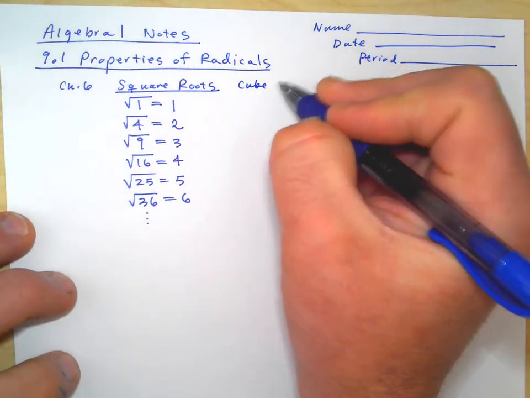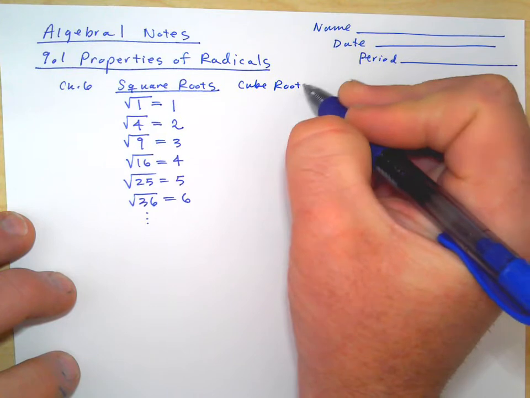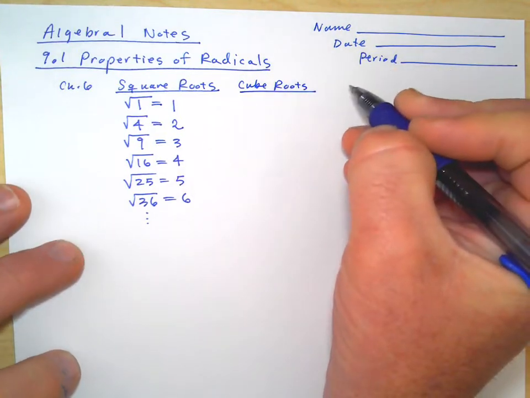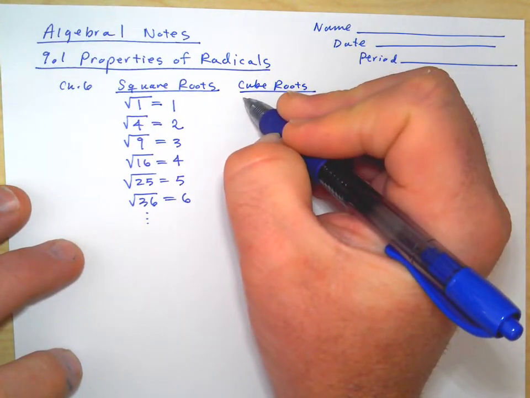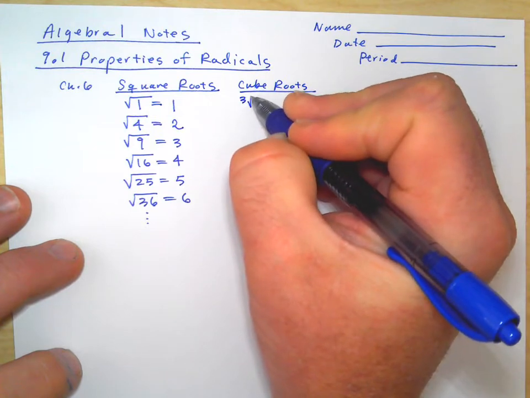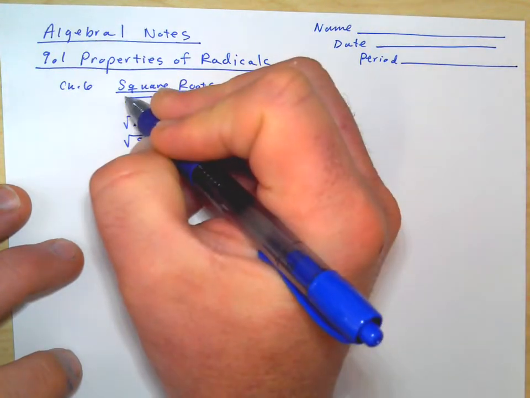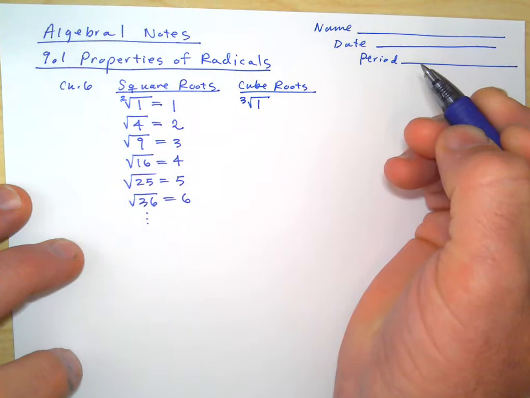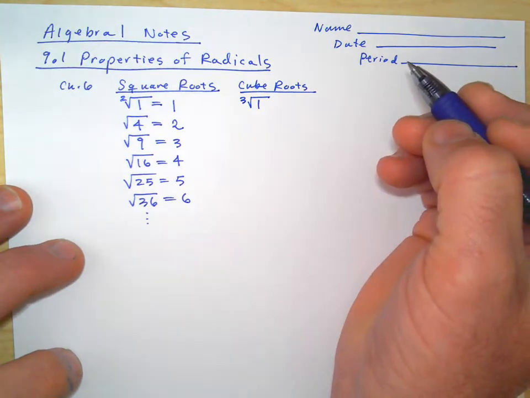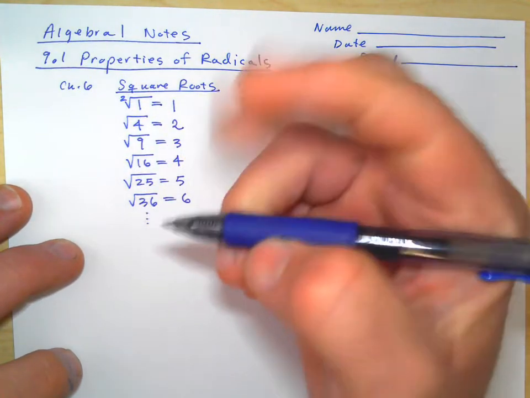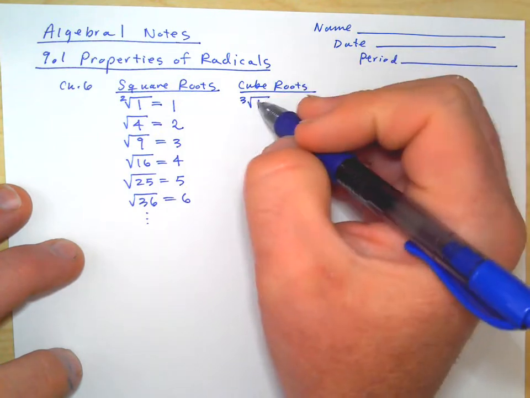Cube roots. We're going to be encountering some cube roots. So cube roots, you're looking for a perfect cube, something that's cubed. And you write a little superscript 3 here. Now, you could write a superscript 2 here, but we just don't because we're lazy, and we accept that if we don't see something, it means it's a square root. The other ones, we can't do that. We got to write it.